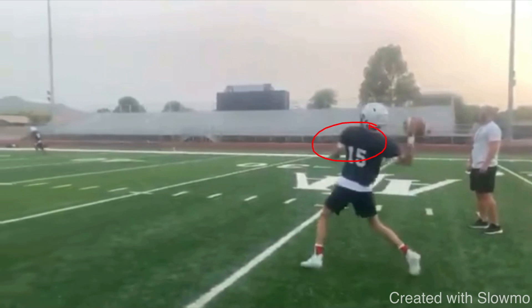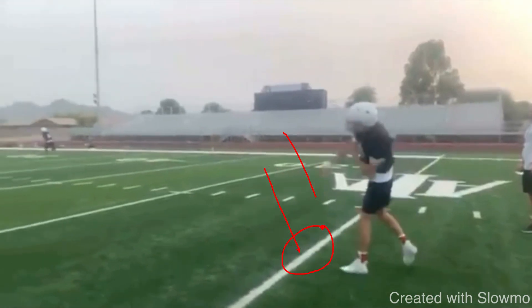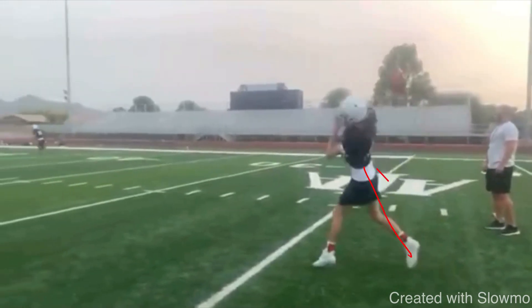If we're opening with the shoulders, hips, and stride all at the same time, I'm essentially falling forward — this is going to be an all-arm throw. Because he's got too wide a base, there's too much pressure on the front foot. So what does it do? It locks out — you see his leg locks out and he goes up on his tippy toes. That back leg and back hip trail behind the throw. The shoulders are ahead of the hips.